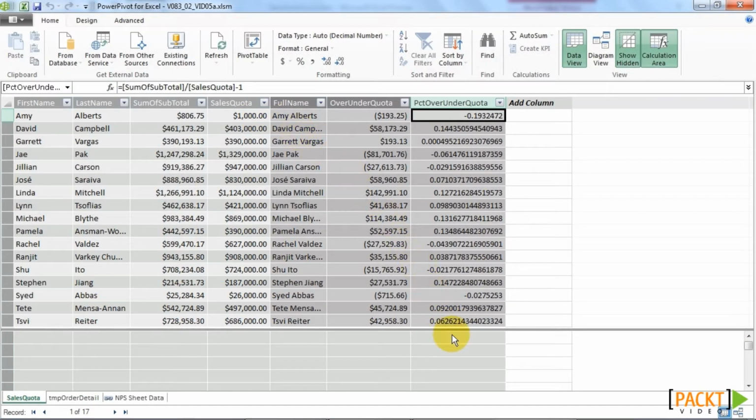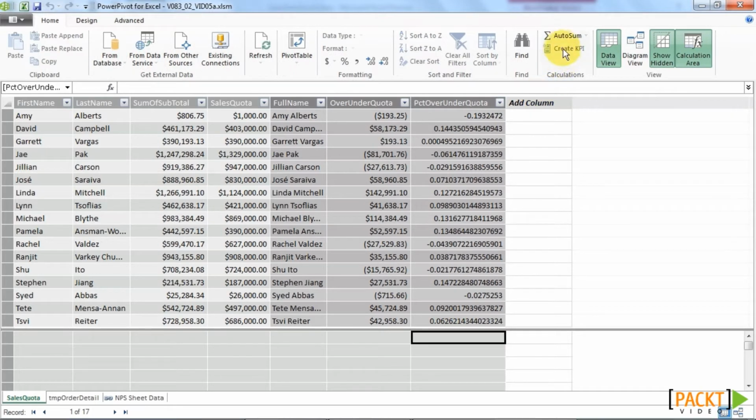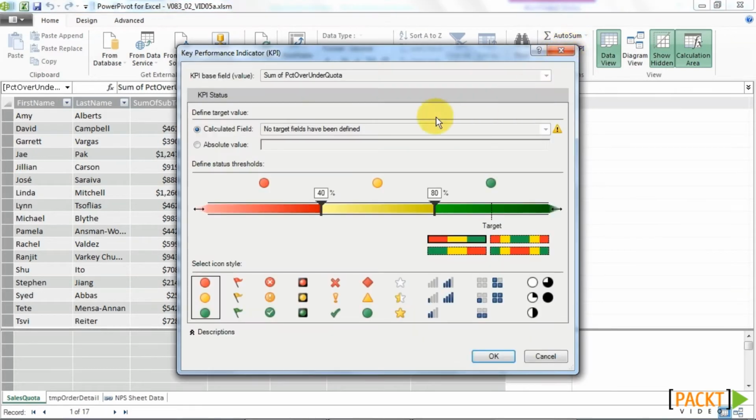Next, we need to create a calculated field in order to enable our KPI button. So let's go ahead and click AutoSum here. Now we can create a KPI. We want a red indicator anywhere that our sales are under 90% of quota.